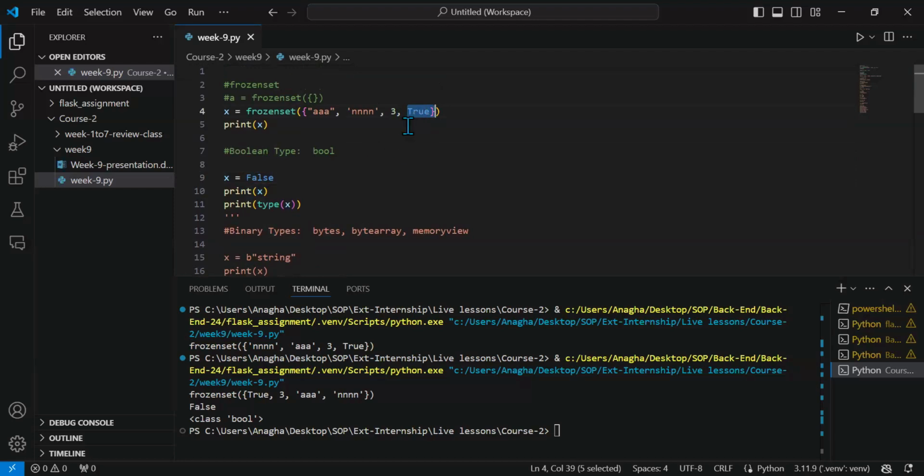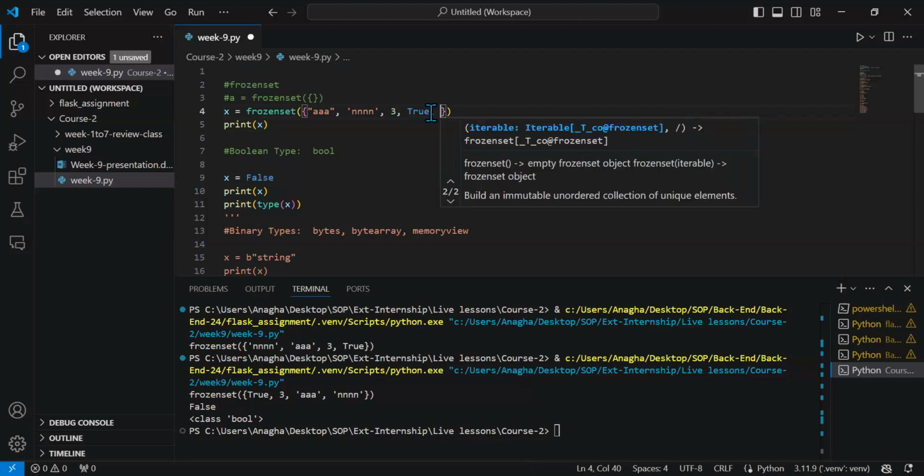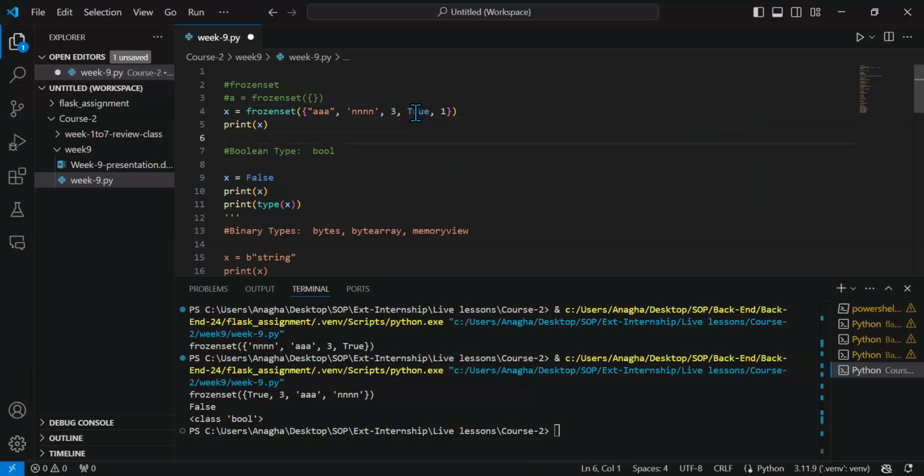Sometimes in Python, in a set, 1 represents the True value and 0 represents the False value. If I specify 1 here, it will take only one value, because the set will consider this True and this True, and as I said, duplication is not applicable in a set. It will take only one value. So let me try if we can get it.